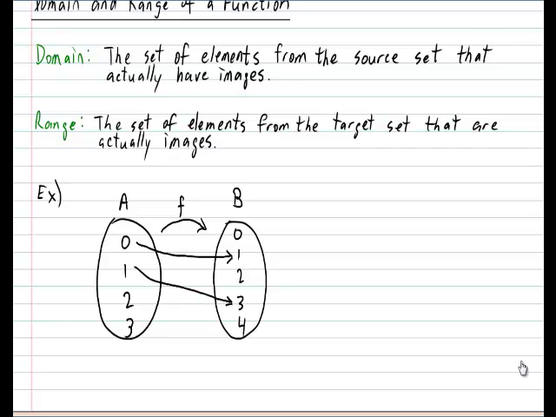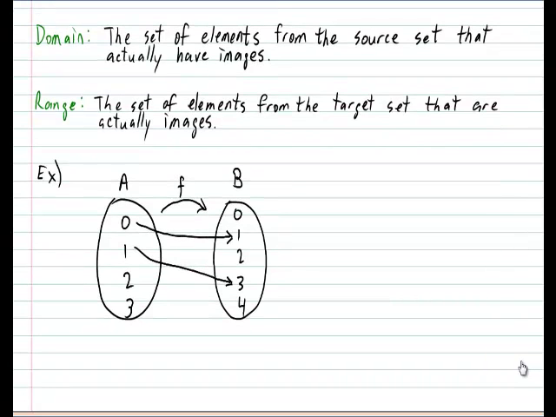Alright, this is a very nice example to illustrate the difference between domain and range. Well, let's look at all the objects in the source set. We have 4 of them. I want you to put them down. So set A, and we write it like this, with the squiggly brackets. We say that set A consists of the following objects, 0, 1, 2, and 3.